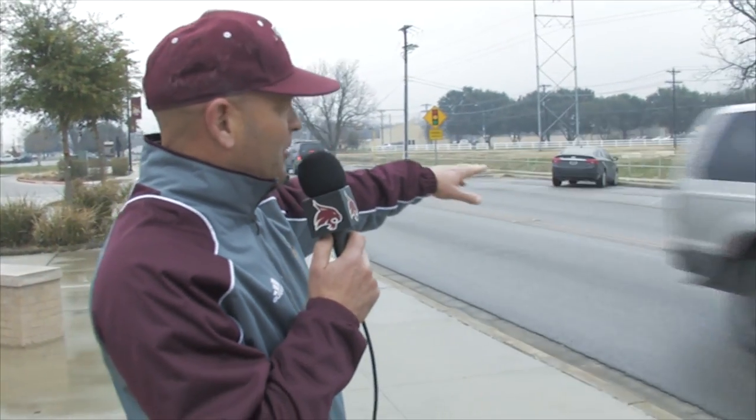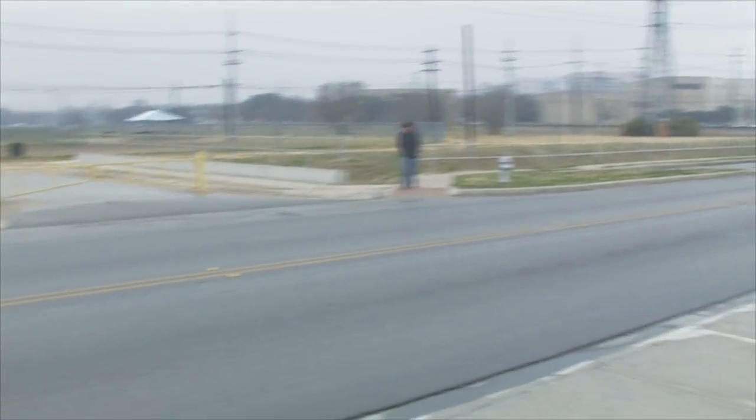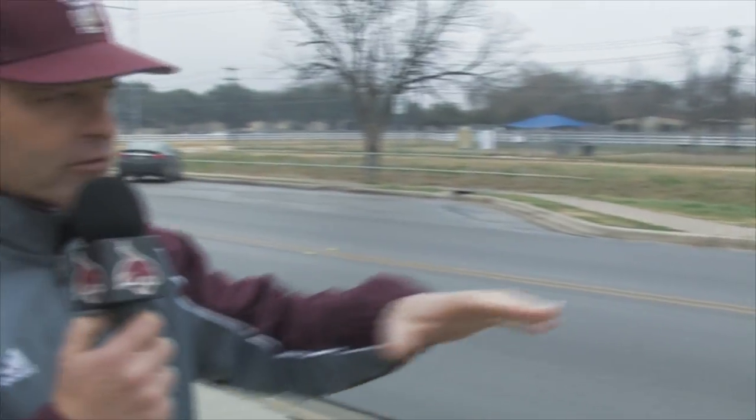If you look right out here to our left, this is a part where everybody's honking — that's a good thing. This is where everybody tailgates right here on our big games. In 2009 when we opened up this beautiful stadium, I was walking across with one of our seniors on walkover and he said this is unbelievable — it was lined with tents and bands and cars, which is something we hope is going to happen again.